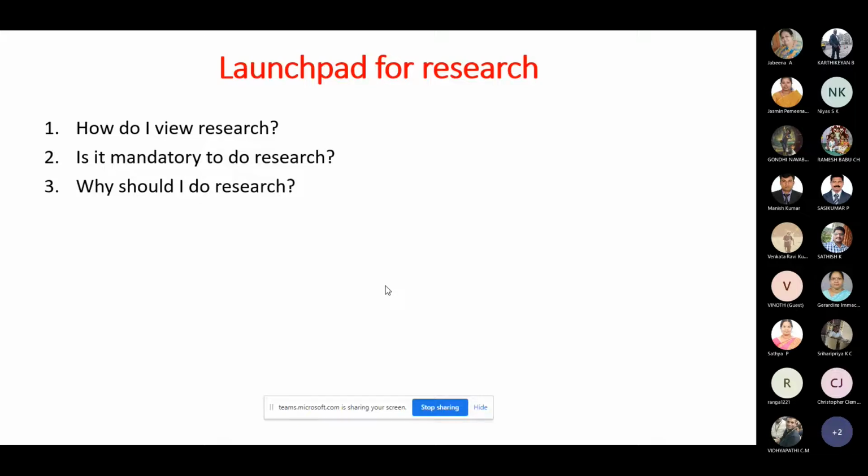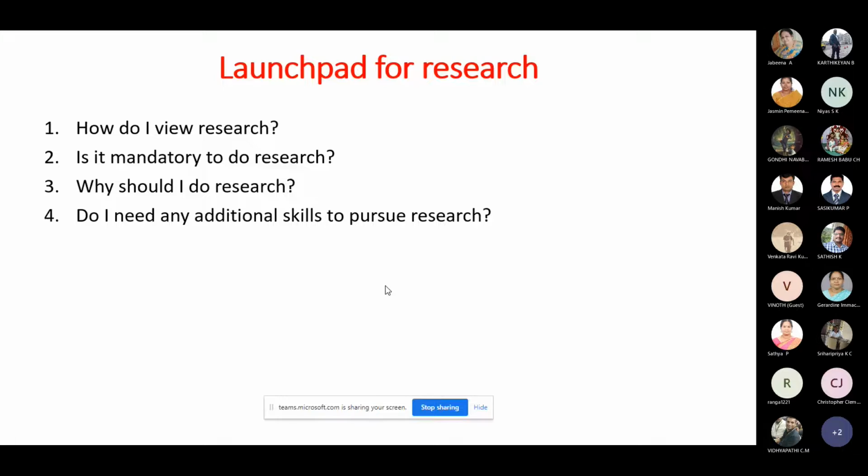What do I get out of research? If I answer why should I do research, I'll come up with the answer of what's going to be after research. Do I need any additional skills to pursue research? I have some set of skills, maybe soft skills or technical skills. What kind of additional skills do I need for doing research? See, all these questions are asked by us, for us, for understanding the research.